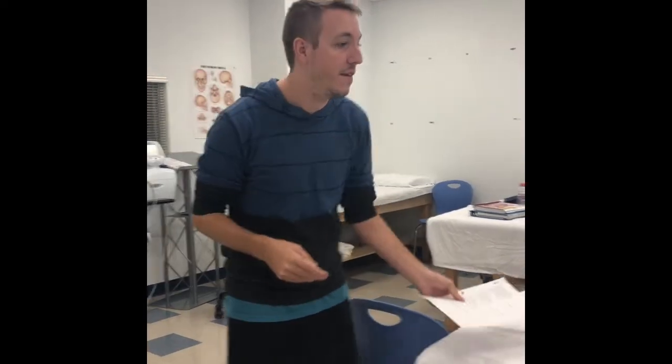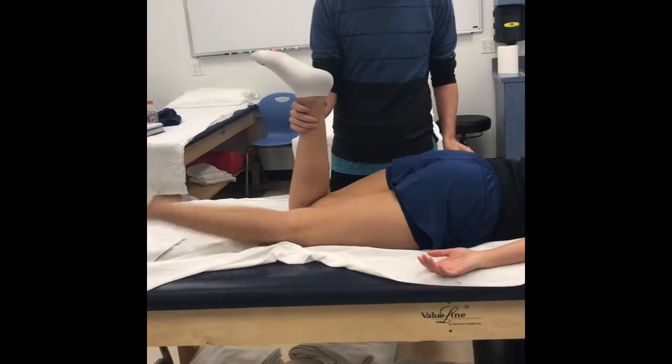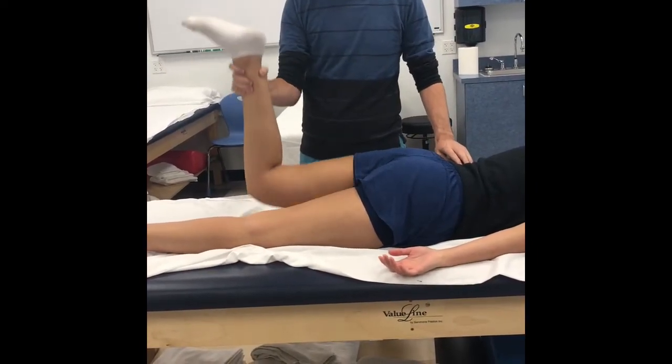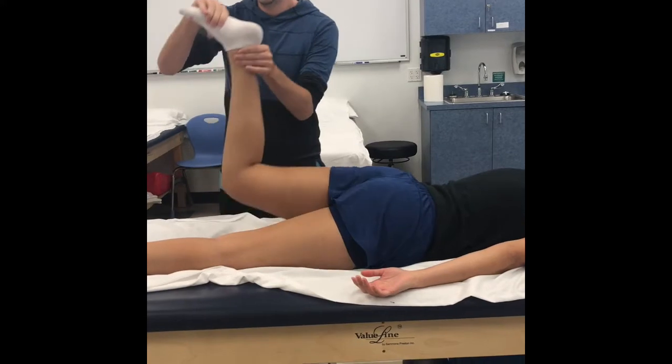So for hip flexion contracture, we have the bony palpations, the ASIS, muscle palpations, gluteus maximus. The osteokinematic is going to be extension. So you're going to have the patient laying on their stomach, and you have their leg up, and then you're just going to have their extension to lift their leg. For the osteokinematics, the extension. To work that out, you could have a weight on the foot and have them lift it again.